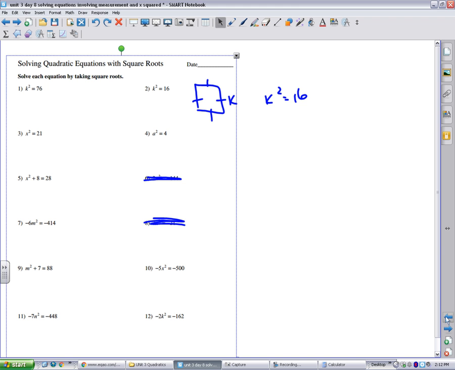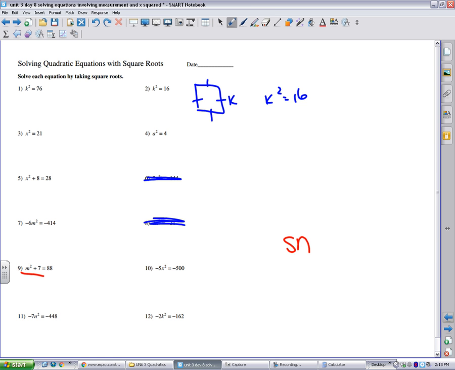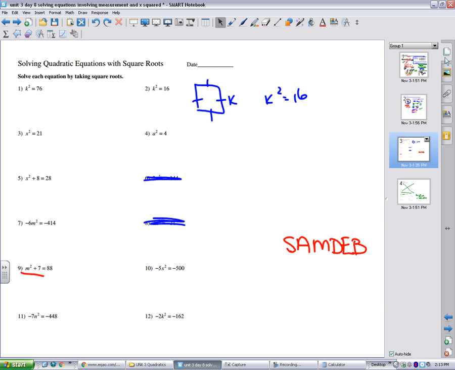Sometimes, though, we have either stuff additionally added on, like number 9 here, or stuff that was subtracted away, like the example that I gave you, where we subtracted some stuff away from the circle. So we just have to undo first by deciding which part of the math we're going to undo backwards first. Are we undoing subtraction, undoing addition, etc.? So that's your practice.